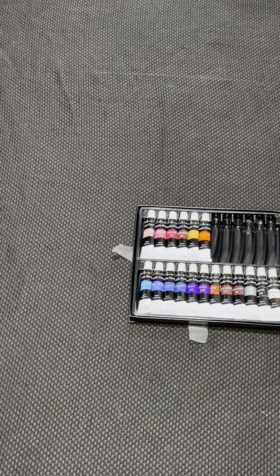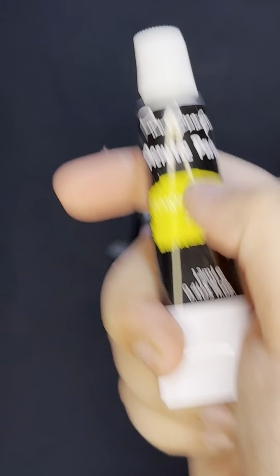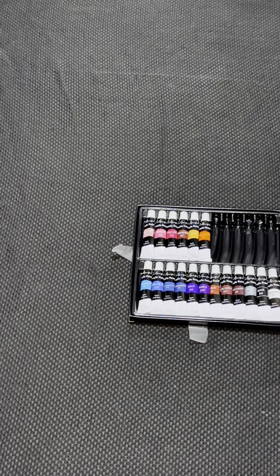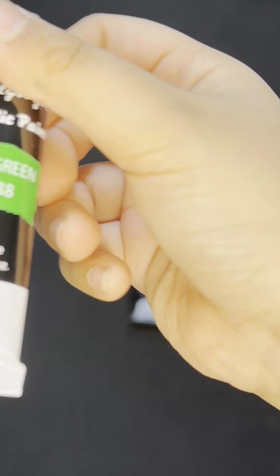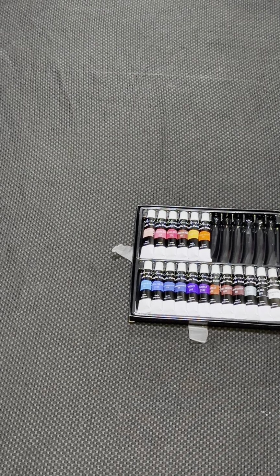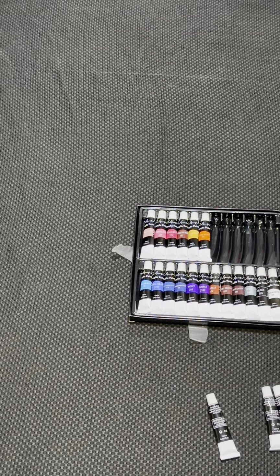Now I'm moving on to the yellow, and this is actually the same color as lemonade, but it's called Lemon Yellow. Then I have yellow ochre. Then I have sap green. Then I have emerald green. Then I have viridian. Then I have dark green. Put them back.